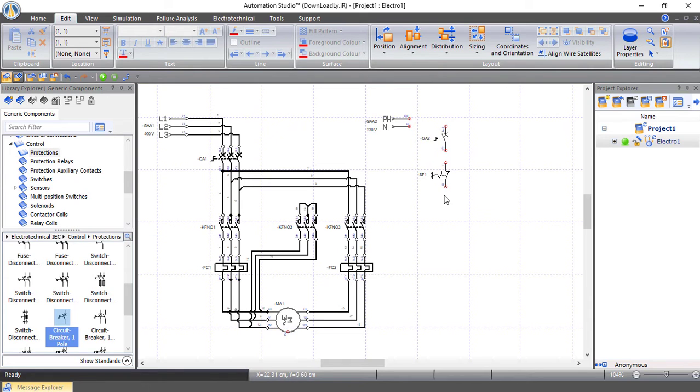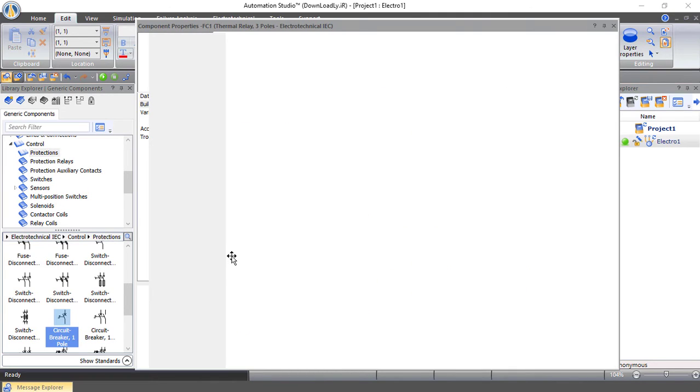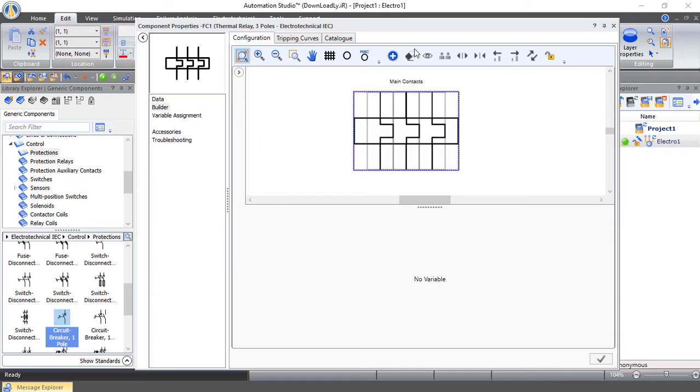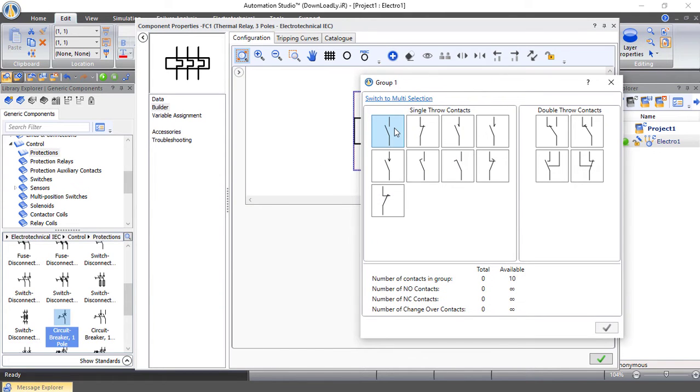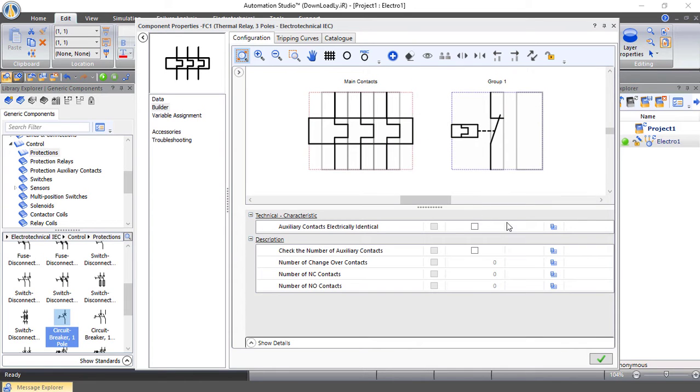After that, we need two different thermal overloads in series to open the circuit if something bad happened or overloading happened. So let's double click on every thermal overload, and from plus, let's have a normally closed contact.